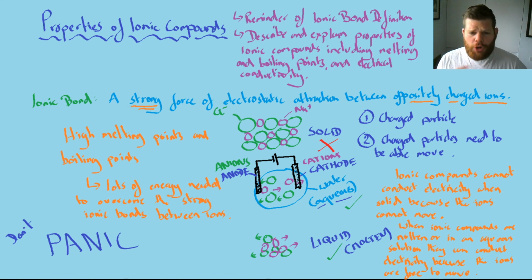So hopefully that capped off all of the information for ionic compounds. What we're going to look at in the next set of videos is covalent bonding, which is slightly different. Then we'll talk about metallic bonding, and then we'll compare all of our different compounds. And then you're going to try and figure out, when I give you some data, what kind of compounds those things are.